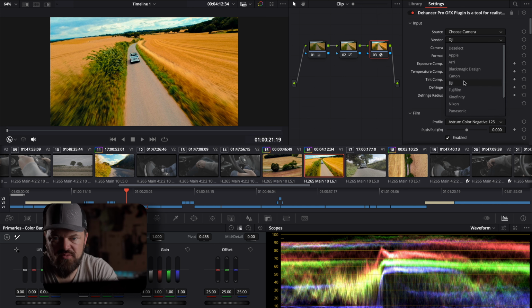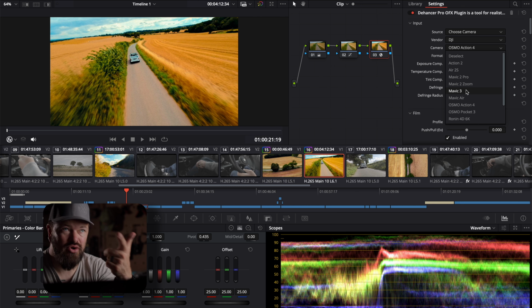Okay, you might have to do some homework for that. But I'm going to put it as the Osmo Action 4, because I cannot remember which sensor it is that they use in the Avatar. This is the Avatar 1, which is also a different sensor to the Action. So the Avatar 1 is a different sensor to the Avatar 2. And I know that the Action 4, oh sorry, the Action 5, I'm pretty sure the Action 5 is supposed to be very, very similar to the Avatar 2.